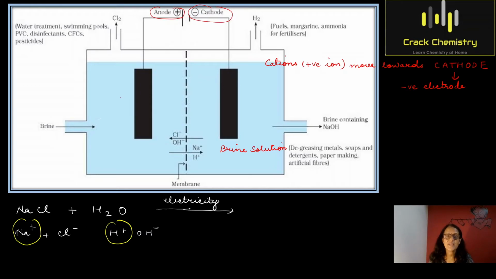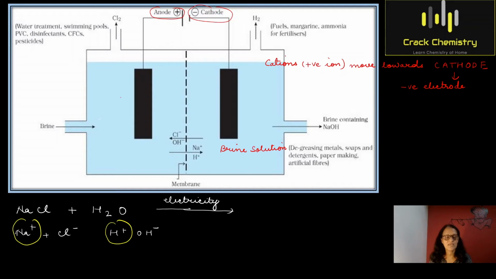But what will happen? Here you can see that more than one ion is available for migration towards the cathode. So finally, which ion will move? How will you decide? Children, I want to correlate this with a daily life example. Suppose in a race, 10 students are participating. Then who will win the race? Naturally, your quick answer will be: the fastest one will win the race.